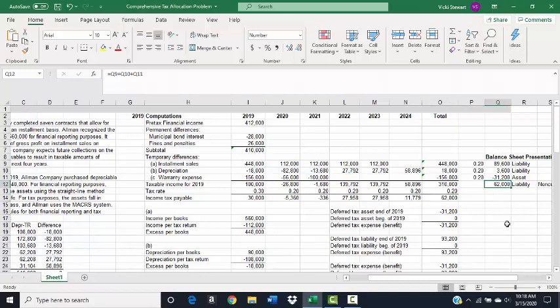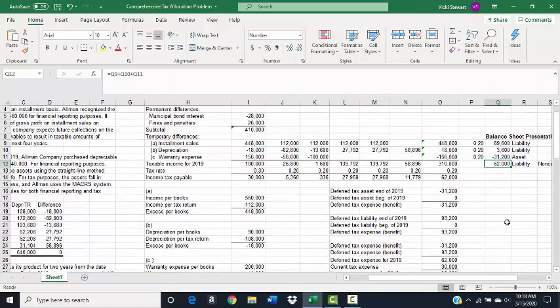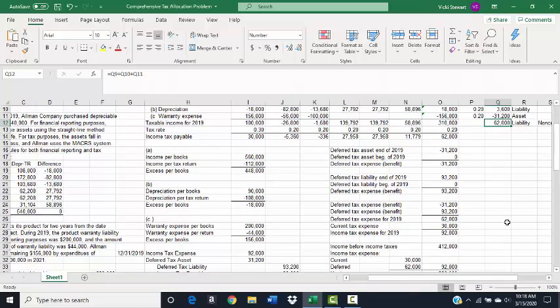Now, when we determine the amount of income tax expense for the year, remember there are two components. There is the current component, which is actually the amount that we are showing that we owe on the tax return. Then we have to calculate what the deferred component will be. Now this year, this company did not have any deferred tax assets or liabilities at the beginning of the year. So when we take the deferred tax asset at the end of the year, we're going to have the same amount for our income statement.